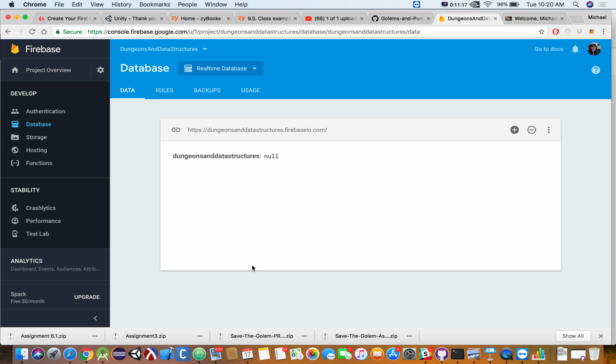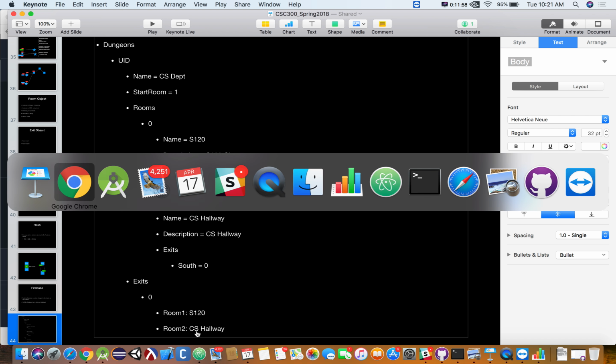Now, we're definitely going to have a top level thing here. So I'm just going to hit a plus sign on this, and we're going to call this guy dungeons. Oh, did I lie? I have no value for that. I want it to be a folder. Can I not add it in here this way? Yeah, you might have to do that programmatically. That's okay. We'll do it programmatically.